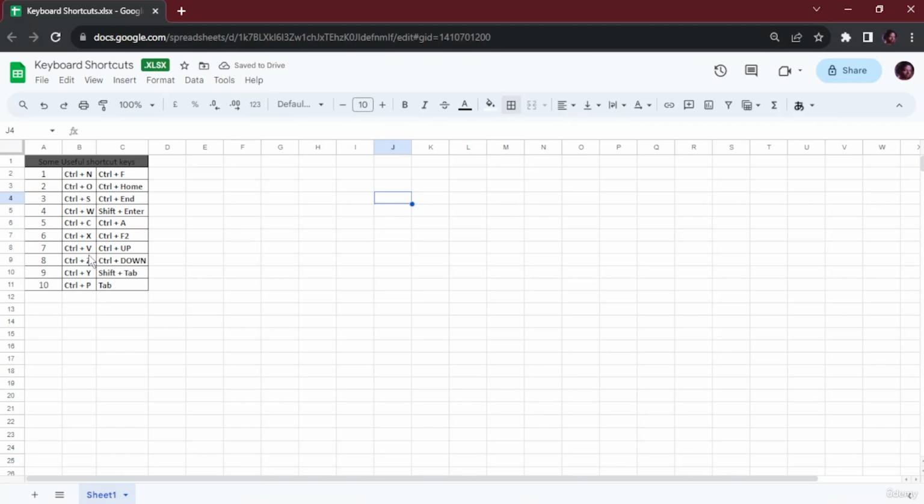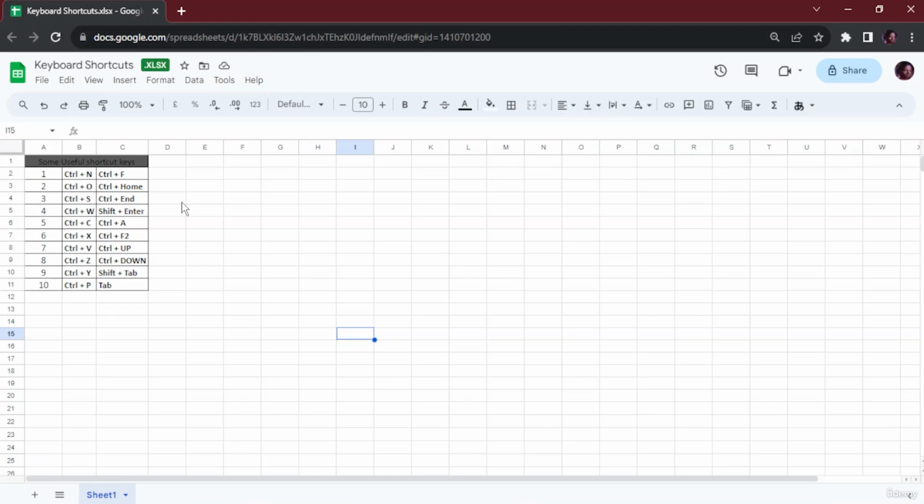Then we have Control+Z and Control+Y. Control+Z and Y basically perform the undo and redo functions. Let's say I press Control+Z. You can see it has been undone. I press Control+Z again, and it has been undone. But what if I want to redo my progress? Instead of going to Redo over here, just press Control+Y. You can see all the progress has been redone. So now you know how to cut, copy, paste, and also undo and redo without using your mouse.